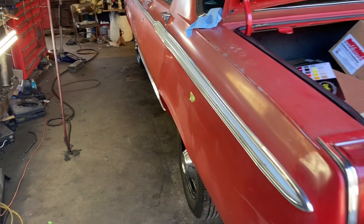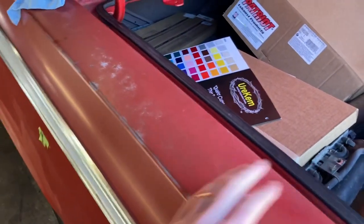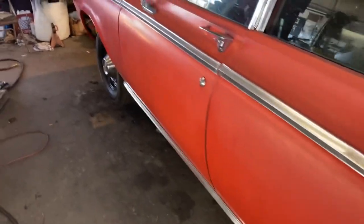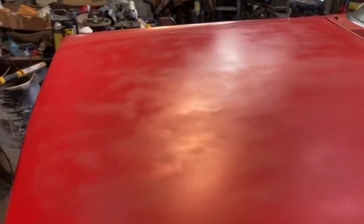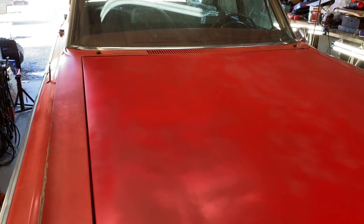I'm going to prime over everything that gets painted just to kind of lock in what's there, so there won't be a weird funky reaction later or something that causes the paint to flake or fall off or crumble or wrinkle or any of that stuff. So next is go to work. Remember I'm doing the hood and the trunk first. I can sand this hood on the car, do my little bit of body work and find whatever other spots on it.